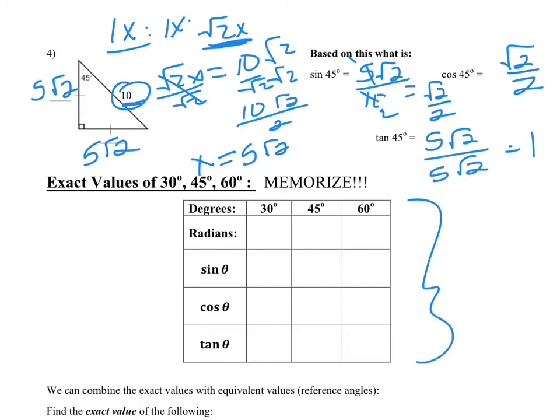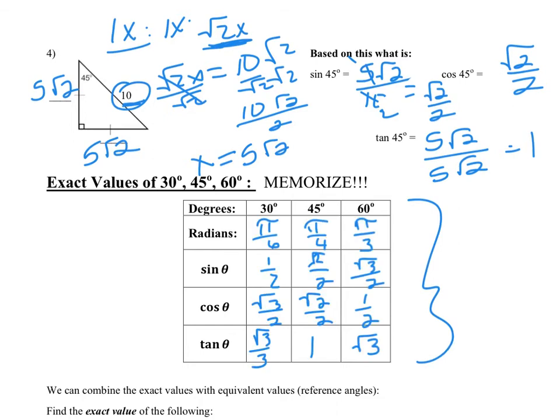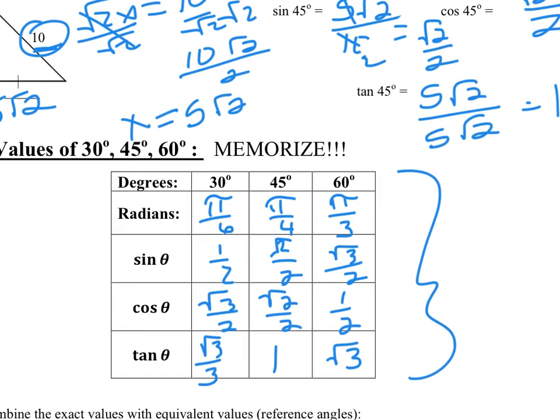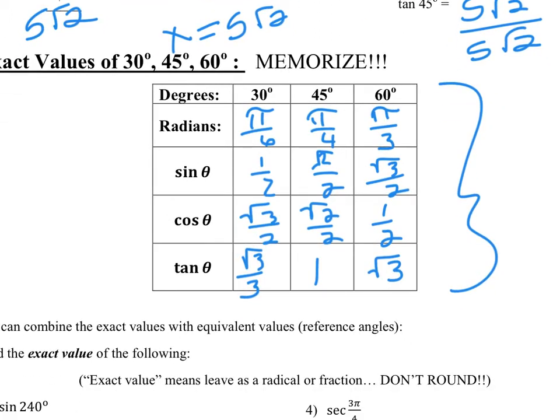I'm going to put the answers up quickly. All right, here are the answers. You need to be able to fill in this chart on your own. Couple hints for memorization. 1, 2, 3. 3, 2, 1. And they all have 2 in the bottom. So it's just an idea to remember. But now that you know the special right triangles, you may just want to use the special right triangles. You know those ratios and just take it from there. It's up to you.